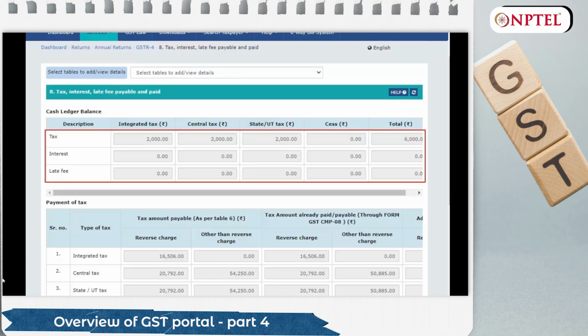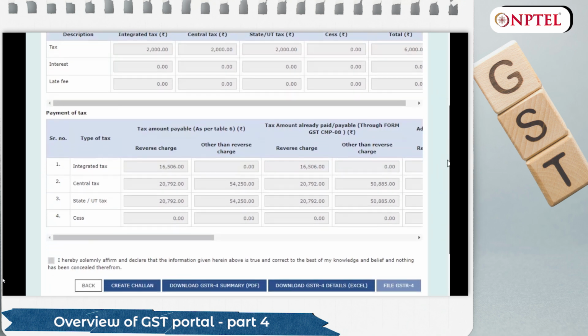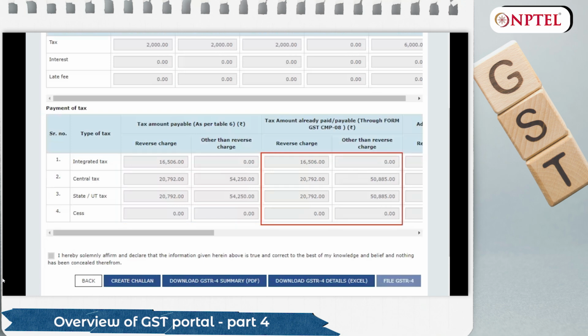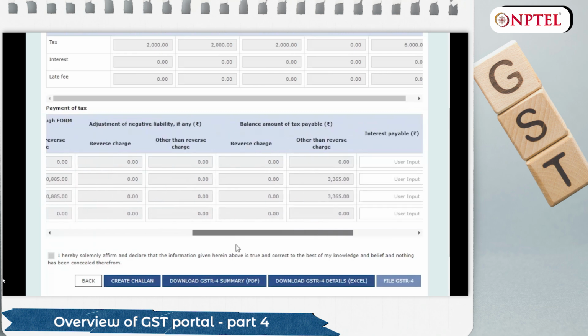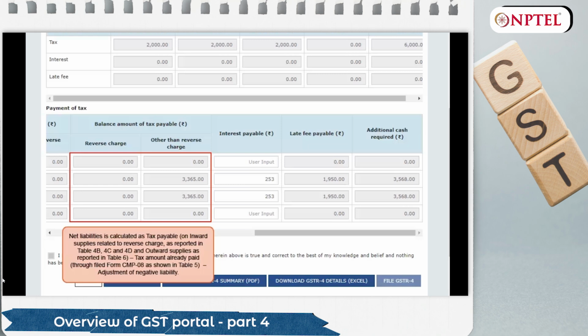Cash balance as on date in Electronic Cash Ledger is displayed. Payment of Tax table displays the amounts of tax payable and already paid in Form CMP-08. Net liabilities is calculated as tax payable reduced by tax amount already paid and adjusting negative liability.